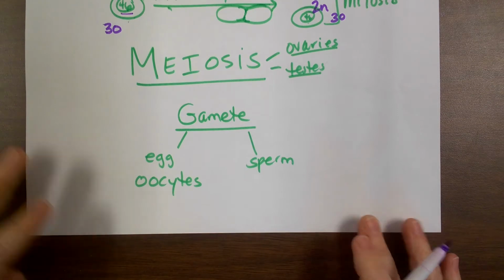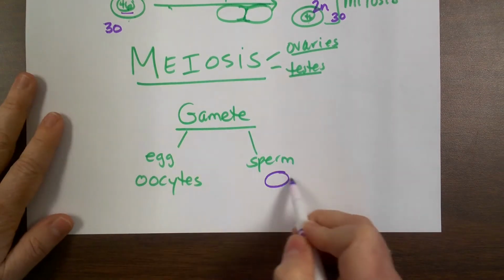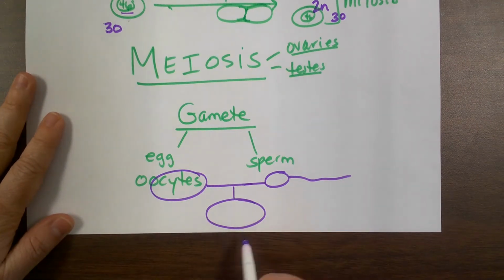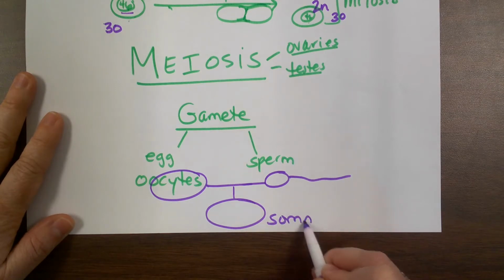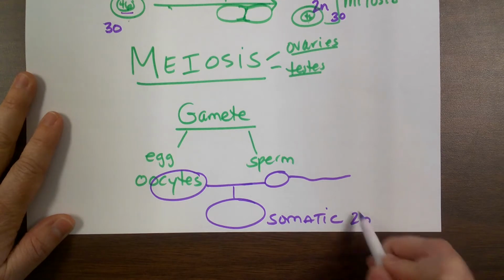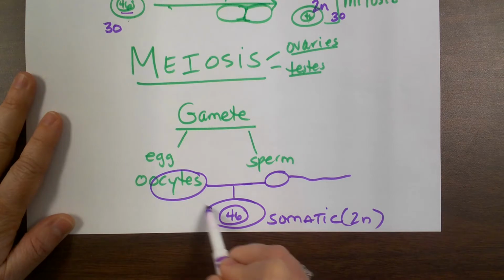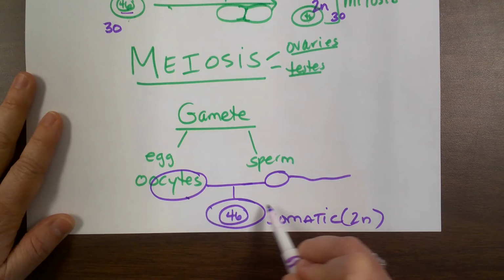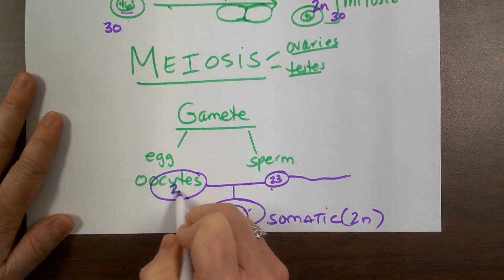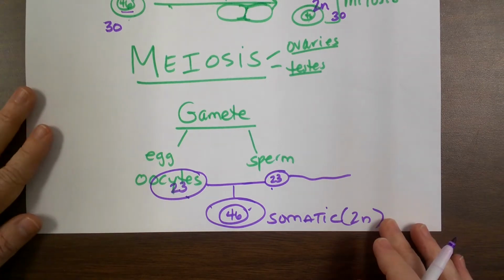Meiosis is going to do it a little bit differently, because meiosis is going to make the reproductive cells. The reproductive cells have to end up coming together to make that first somatic cell. If you do math backwards, that first somatic cell is a 2N. For us, that means 46 chromosomes. So half had to come from the oocyte and half from the sperm cell. The sperm cell has to have 23 chromosomes, and the oocyte, the egg cell, has to have 23 chromosomes.